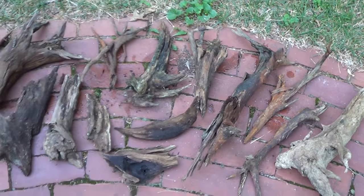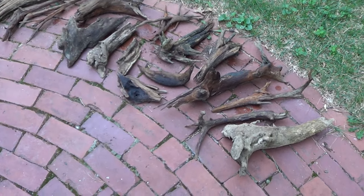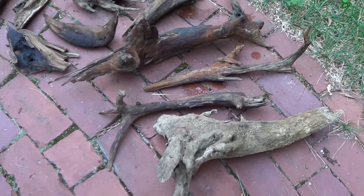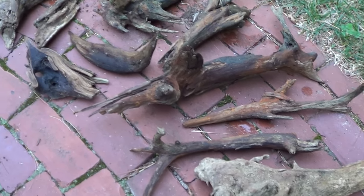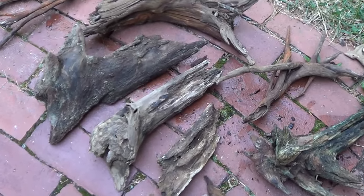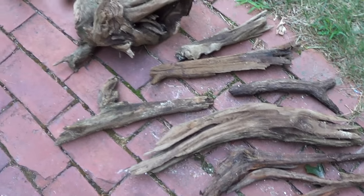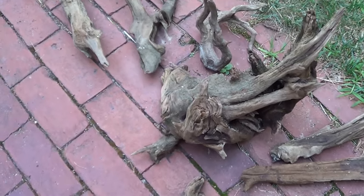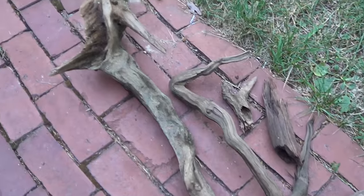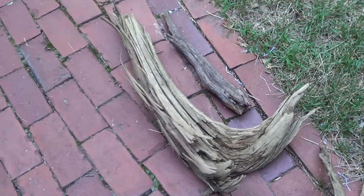Another method was I also had a kayak with me and I was able to kayak out into the water. When I saw a good piece of driftwood, especially if it was only a foot or two under water, I was able to snag those from inside the kayak, which worked out pretty well. The third method was to use a scuba mask and snorkel and swim down a little bit deeper to discover pieces of driftwood sitting on the bottom.